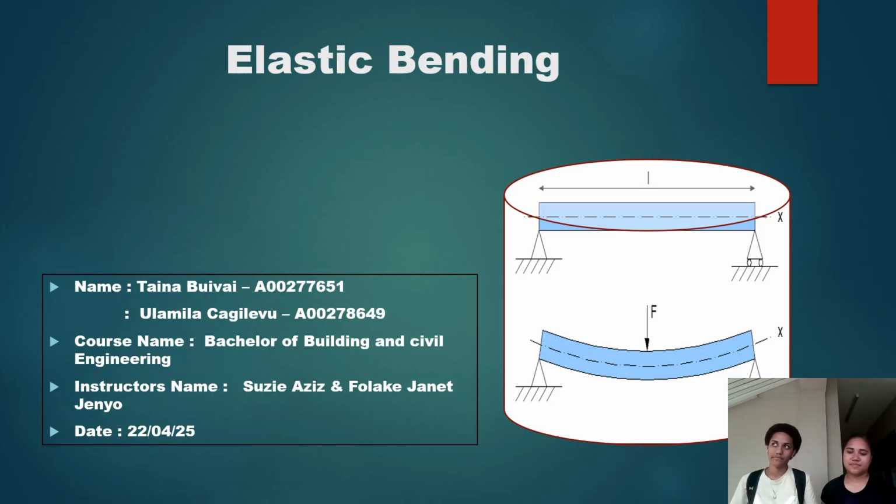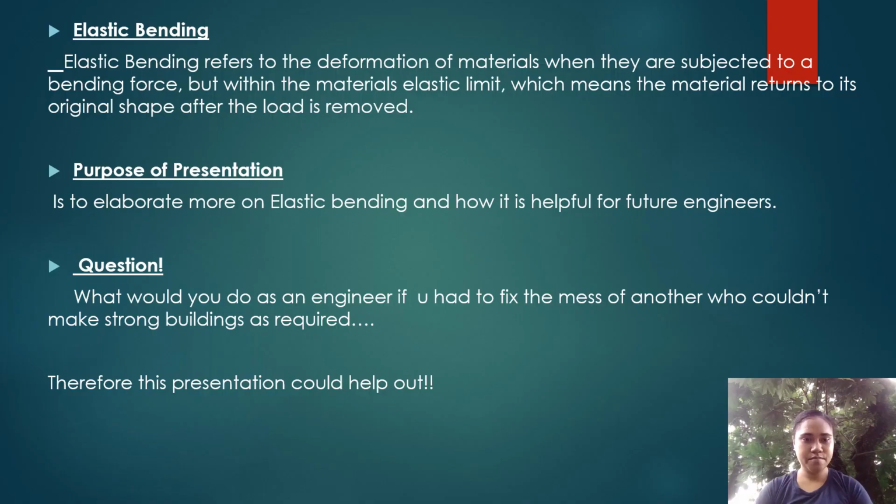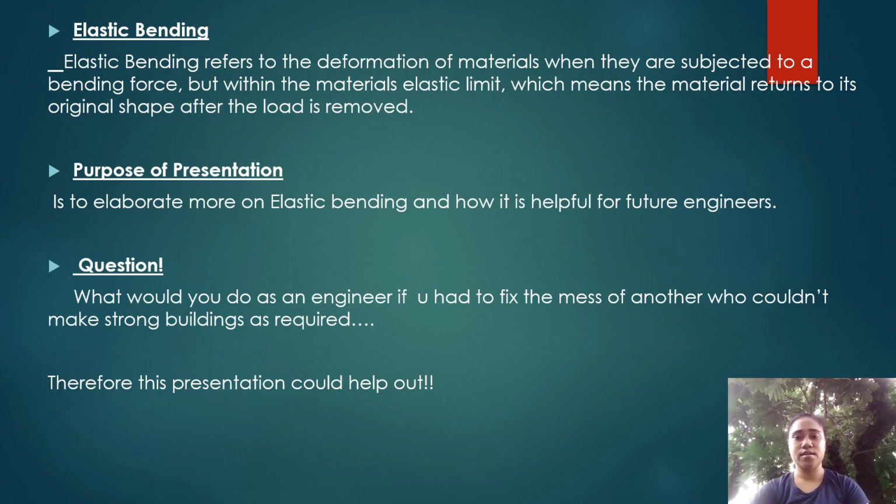Today we'll be doing a presentation on the topic elastic bending. Moving on, a brief discussion on the topic and the presentation. As you can see, elastic bending refers to the deformation of materials when they are subjected to a bending force, but within the material's elastic limit, which means the material returns to its original shape after the load is removed.